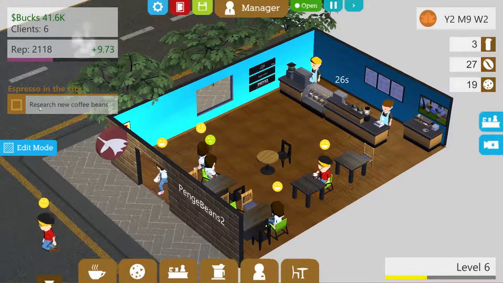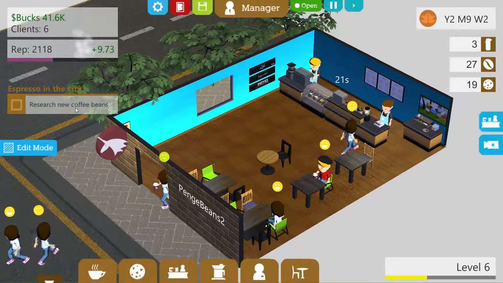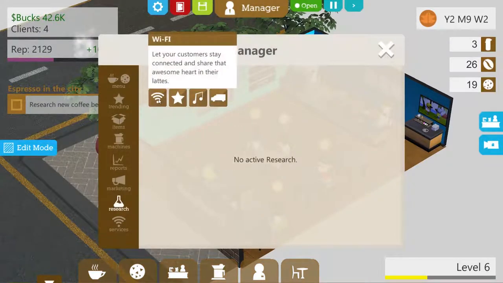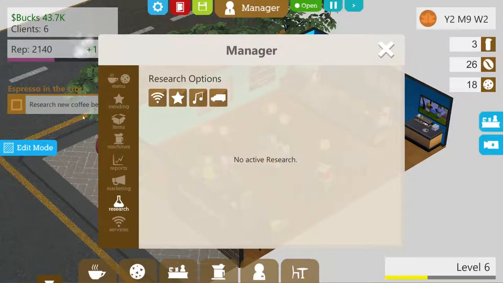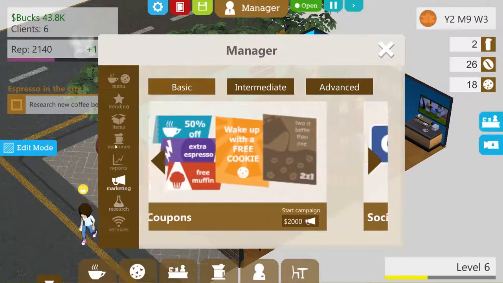Genuinely, I can't see how to research new coffee beans. I don't know where it is. If anybody knows where that is and you've played this game, please tell me. I can't see it in here. It's not in services. It's not in research. That's Wi-Fi. That's a rewards program. That's sort of music recommendations, whatever. And that is improved logistics. So the supply ordering thing is half. So that's nothing. That's not new coffee beans research. That's marketing. So that's just different things you can do for marketing.